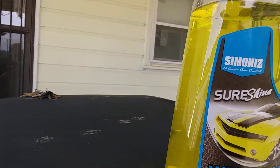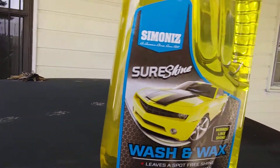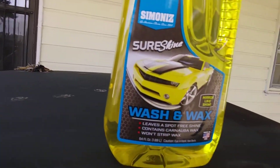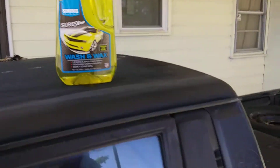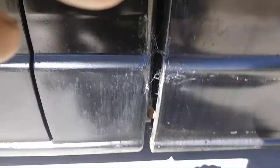Alright guys, we're gonna jump on it, remove the debris and grime — whatever this crap leaves behind. We do this all the time to move all this crap off here with this stuff and we'll see what it does. I'm going to put it up here and see how much it soaps up. I'm not even gonna rinse it on camera, just a bucket, and I'm using hot water. Here we go.